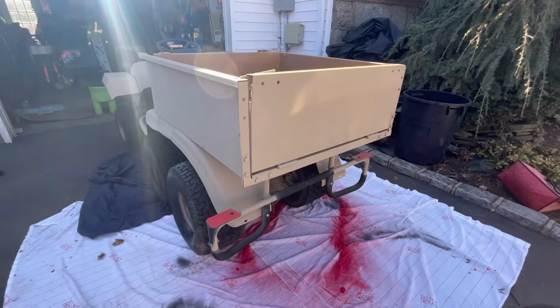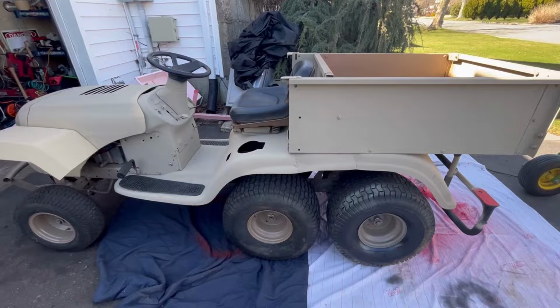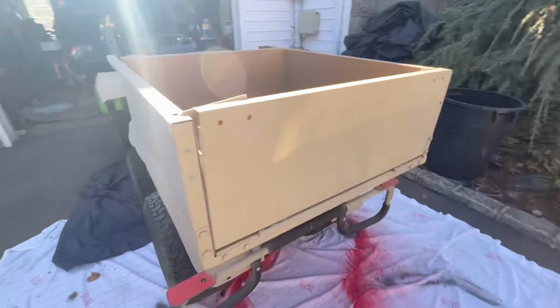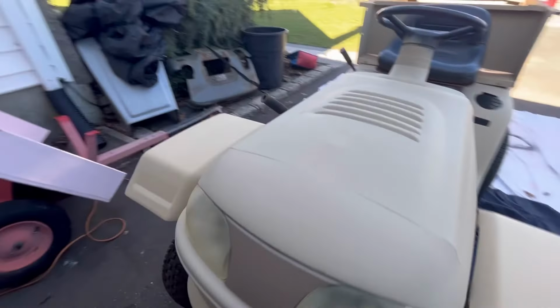So I'm gonna go inside and get the decals that my friend Andy from Jericho made. I'm not gonna overload it with decals, but I'm gonna put a big American flag in black right there. And then I've got a couple of Mowers and Blowers stickers. I'm gonna put it right there where the Craftsman was on both sides.